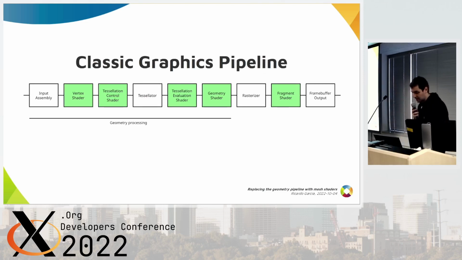So this is a simplified version of the classic pipeline. You probably know it very well. Basically, a pipeline can be divided in two parts. The first stages are in charge of generating geometry for the rasterizer. And then the rasterizer does a lot of magic, including primitive clipping, barycentric interpolation, and preparing fragment data for fragment shader invocations, obviously. So it's technically possible to replace the whole pipeline with a compute shader.